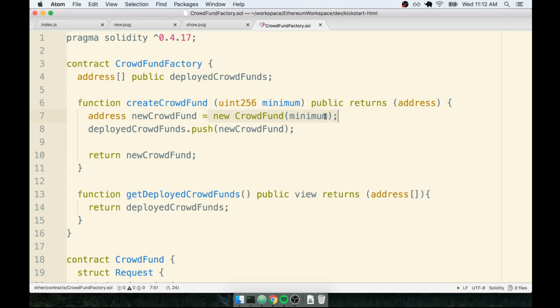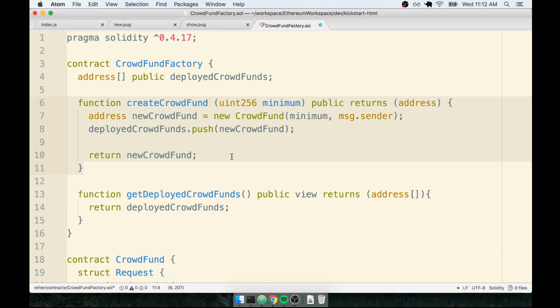So I think that what we have to do here is probably just add an additional argument to the constructor of message.sender. So inside this function, message.sender will be the person who called this, essentially me in the browser. Message.sender will be the person who is trying to actually create the contract.